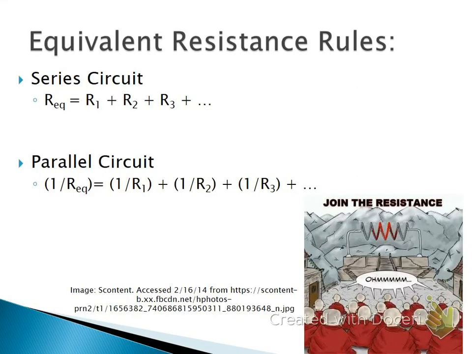From this, and we'll go over the derivation in class later, you can find the equivalent resistance. I mentioned earlier the grand voltage of the battery equals the total resistance of the circuit times the total current. V equals IR. So for a series circuit, to find the total resistance, called the equivalent resistance, it's just the simple sum of all your resistors in series, those steps. For a parallel circuit, where they're all lined up, and you're going over each waterfall, just one waterfall per path, then it's this weird reciprocal rule. 1 over the total resistance equals 1 over R1, plus 1 over R2, plus 1 over R3, and so on and so forth.